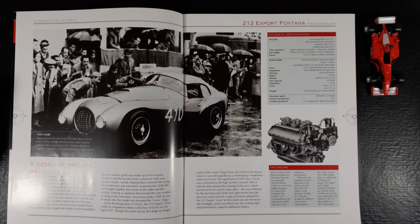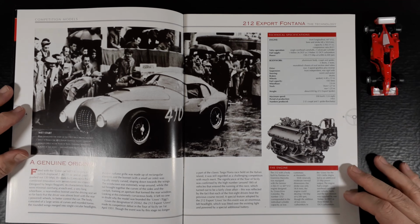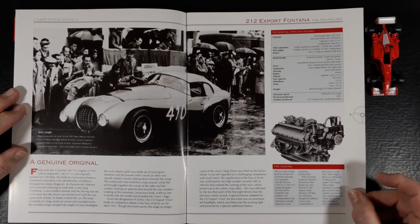All right, what does it have? A front longitudinal 60-degree V12 and 2,562, so 2.5 litre, almost 2.6, and between 150 and 175 brake horsepower at 6,000 to 6,500. So an aluminium body, coupe and spider, 2 doors, 2 seats. Yep. Wow, only weighs 650 kilograms. 200 kilometers an hour, 124 mile an hour top speed, only made in 1951. And yeah, there were two, one coupe, one spider. Okay. Spider being obviously convertible or roof off.